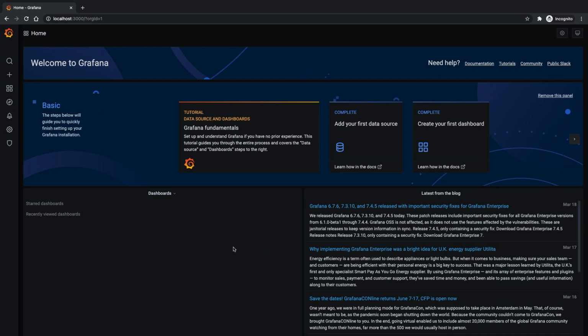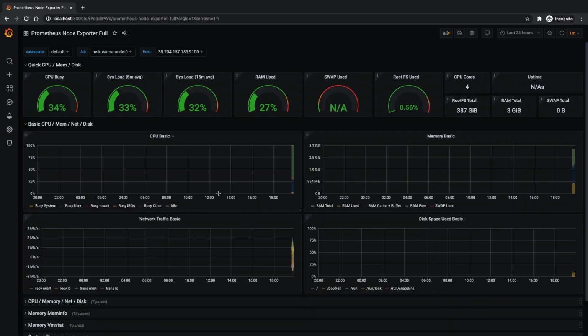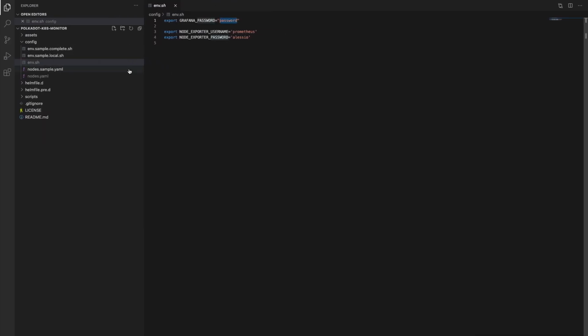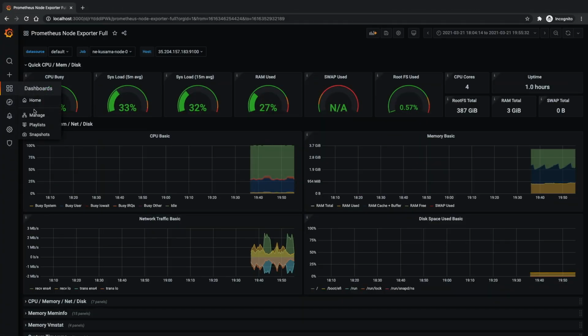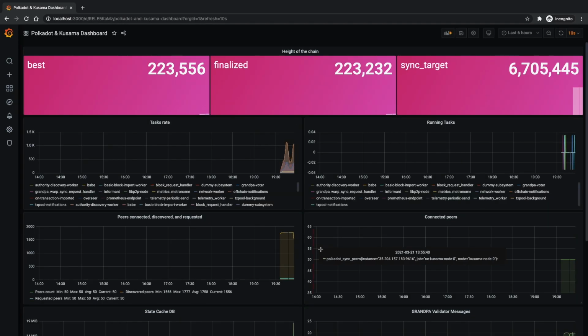Once inside, we can go directly to the dashboard section, where we will find some dashboards loaded by default. Let's focus on the node exporter dashboard. Here we can see that our monitoring system is already collecting data related to the metrics of our node, which as you can see correspond to the IP address previously set. Another interesting dashboard is the one related to the node synchronization information. For instance, you can see that the node we are considering has been started recently for testing purposes, since the current best and finalized blocks are far away from the sync target.